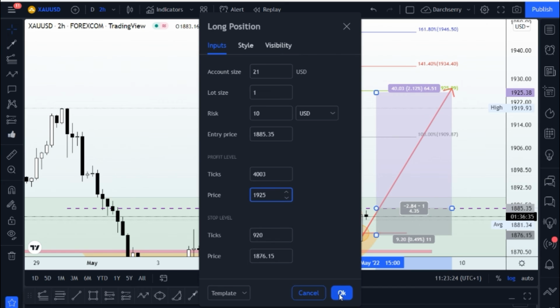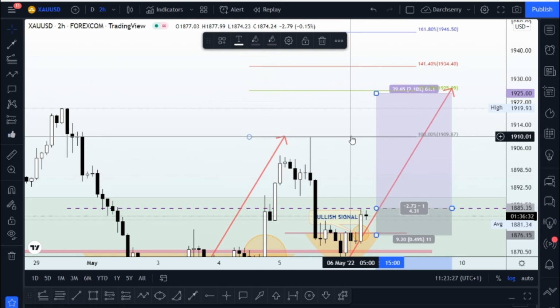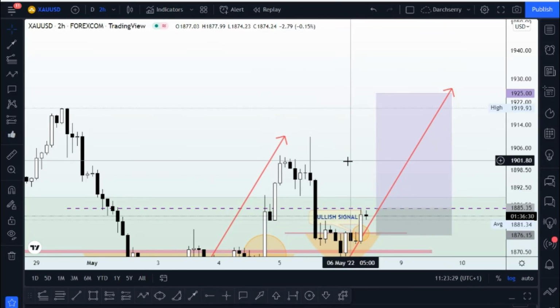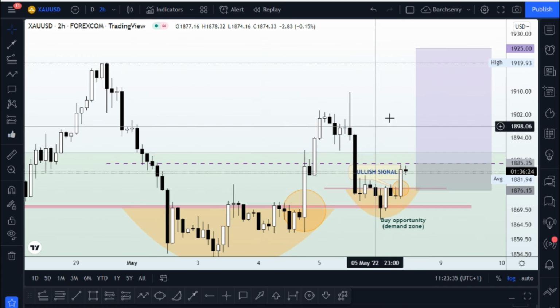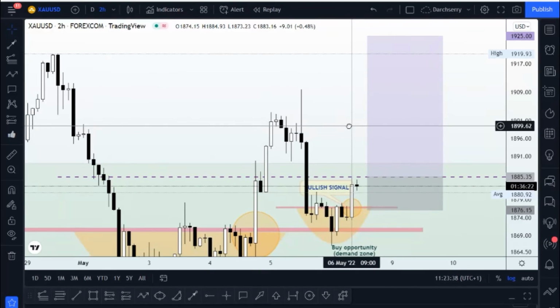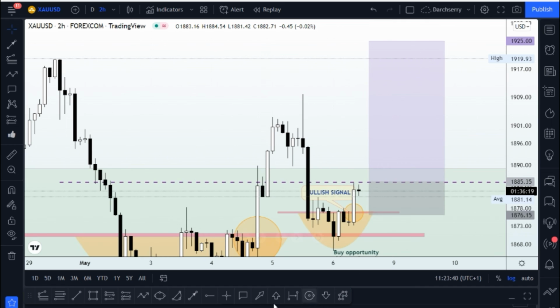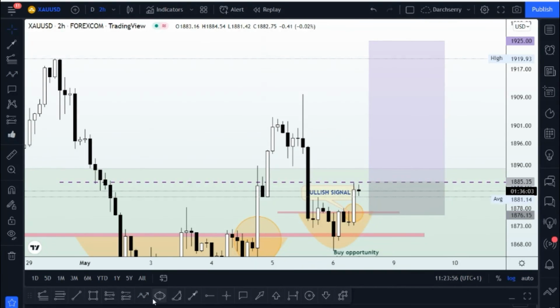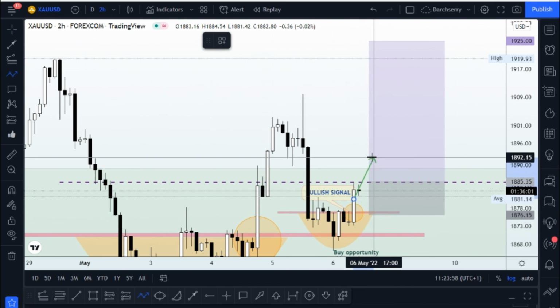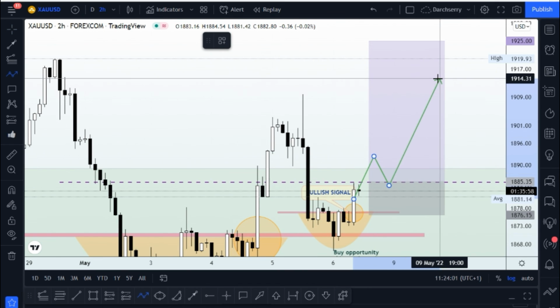That's $1,925 as our take profit target, which is approximately 4,000 pips. So this is what we'll be looking out for in the coming moments after this time. So one, like I said, a summary of what I've discussed so far, we are expecting price to come into structure, probably here, or do something like this, after which you see a reversal setup send price up, or price moves outrightly upward, retests that level, and sends price to the upside.